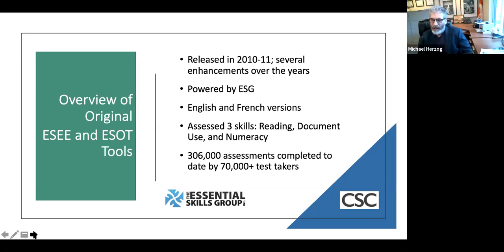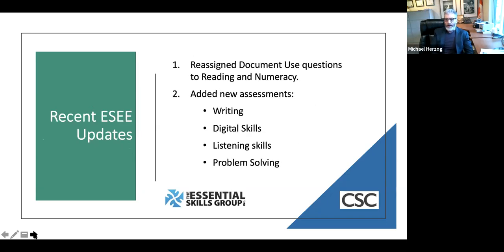So we can move to the next slide. Because of the updates which Olis has talked about, and because of the recognition that skills are changing, and the needs of learners and employers and trainers are changing, we've started adding new assessments to the system. We knew through our work with Olis that some things would stay the same, some things would change. But throughout all this change, we understood that the key reason was to be learner and employer centric. All these changes are about better equipping learners and better supplying employers with the type of worker they need to run their operations efficiently.